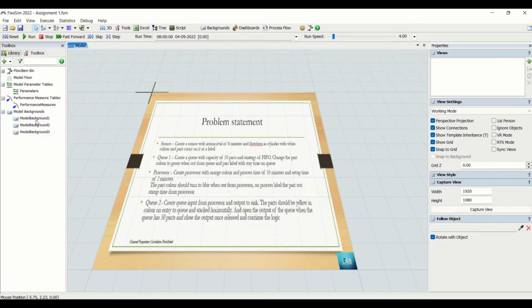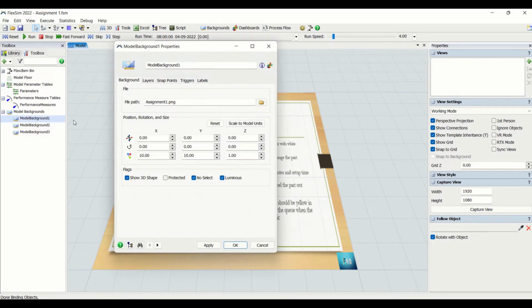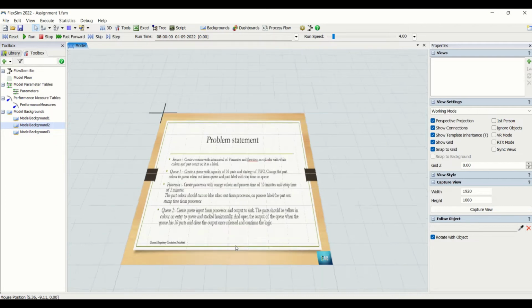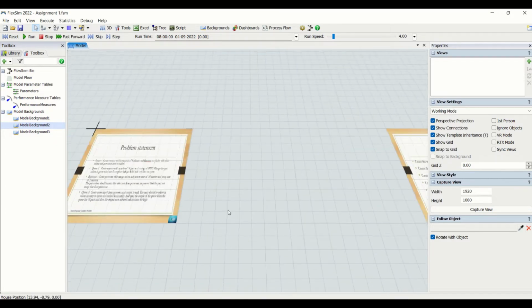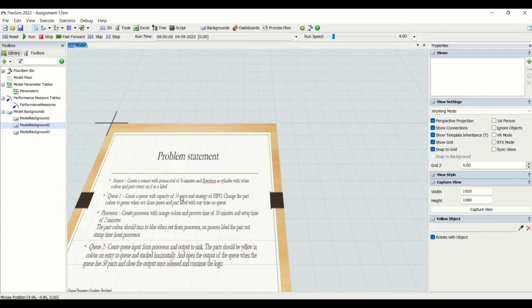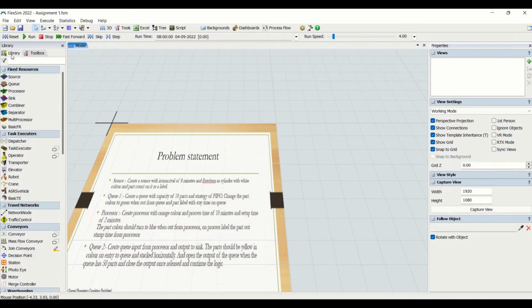If you go into the toolbox, you can see in the model background I have taken a screenshot of a slide which we have prepared, and that is inserted as an image, and XYZ coordinates are set. Similarly we have done it for the tasks to do. This is page 2 of the PPT, and it has been given XYZ coordinates. As a result, they are in the model as a model background. Now let's begin with the modeling.